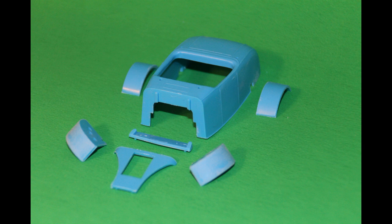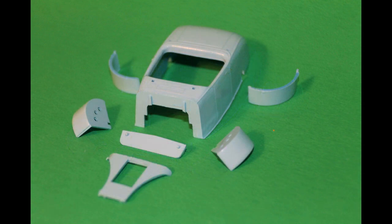Now clean up any flash that you find or sink marks with some of your favorite filler, and then give the body a light sanding with at least a 600 grit paper, and rinse that off, and spray the inside and outside of the parts with a good quality primer. As I said, you can also hide any swirls that are in the plastic this way and change the color, and that's what I'm going to do.